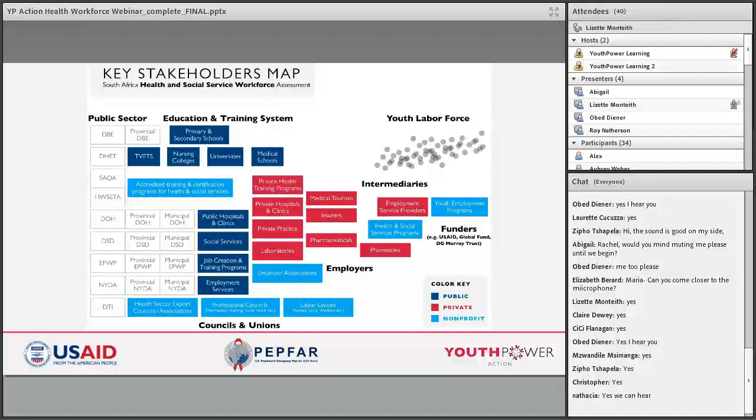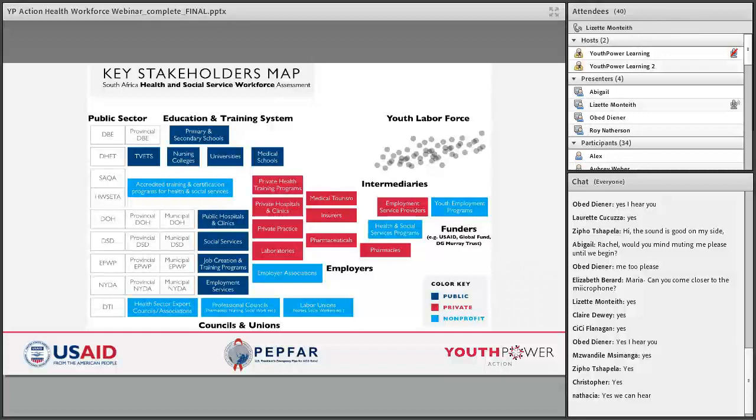We find youth seeking employment at the top right, and we'll be discussing later some of both the opportunities and challenges for youth. Then of note for our assessment especially were youth employment programs and youth employment program funders. In that same area, you see intermediaries in the system. So these serve to connect the youth with the job opportunities available from employers. And so these would include employment service providers, both public and private, for example.